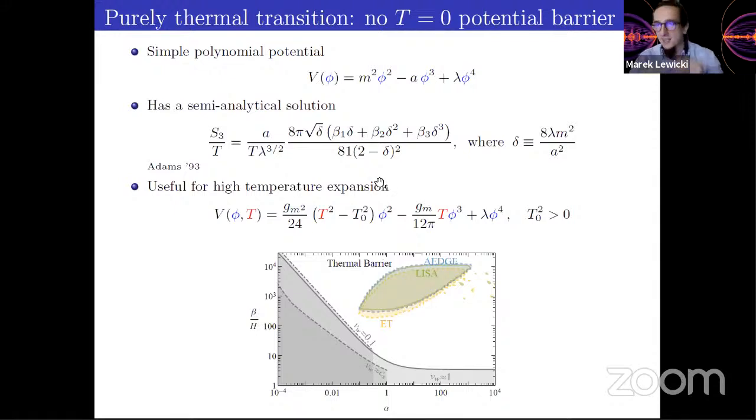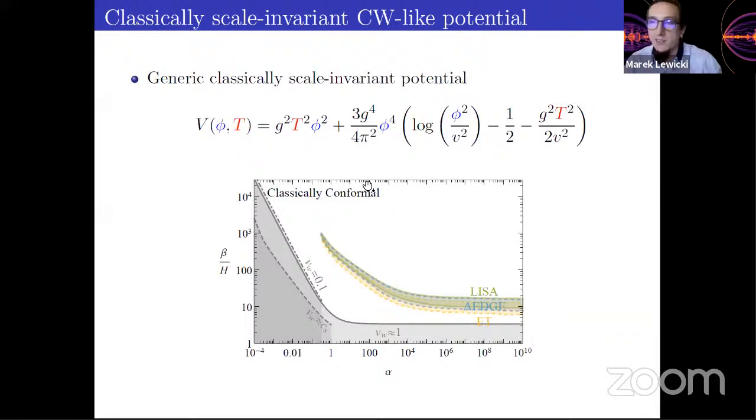The only problem is that then you can fine tune, and it becomes much more difficult to tell whether the picture you're looking at is actually allowed, and one needs to look at percolation much more rigorously. But we have tried that, and indeed, we never really find points with large alpha or small beta over H in the parameter space of polynomial potential models. So instead, as was also already mentioned, generically, one needs to look at classically scale invariant models, so essentially potentials that look like this. As you see, this is not a polynomial. We have phi to the 4th and a logarithmic correction.